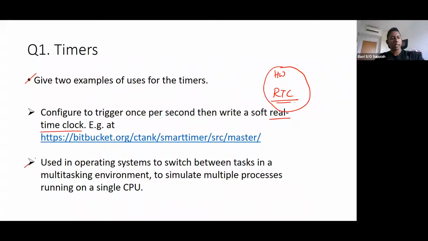In a module that you'll be doing next year, which is my module 2271, you will be learning about operating systems. In that module, you will also get to see how timers are used to switch between tasks. When you have multi-threading, we will talk a bit about multi-threading later on in the last part. When you learn about it in more detail, you'll see that you can write several parts of the program, and everything can run concurrently.